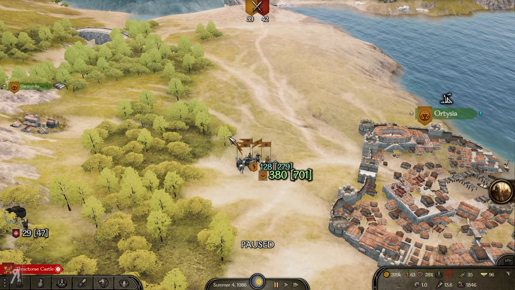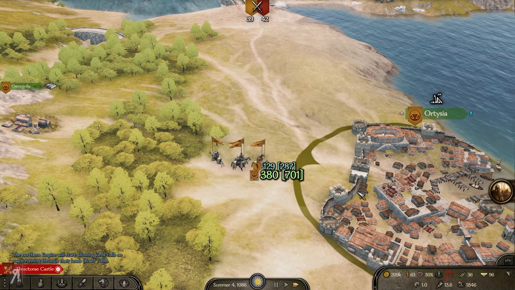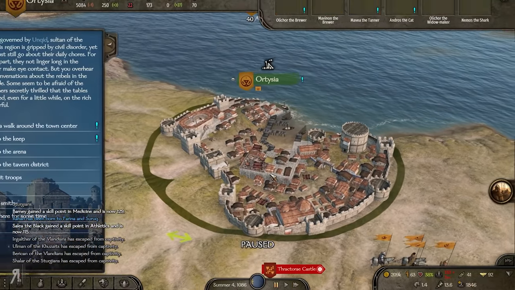Alright, so let's move on. And we'll see what I can do. So I'm going to go into Ortysia here because obviously I have a number of prisoners that I would like to sell.